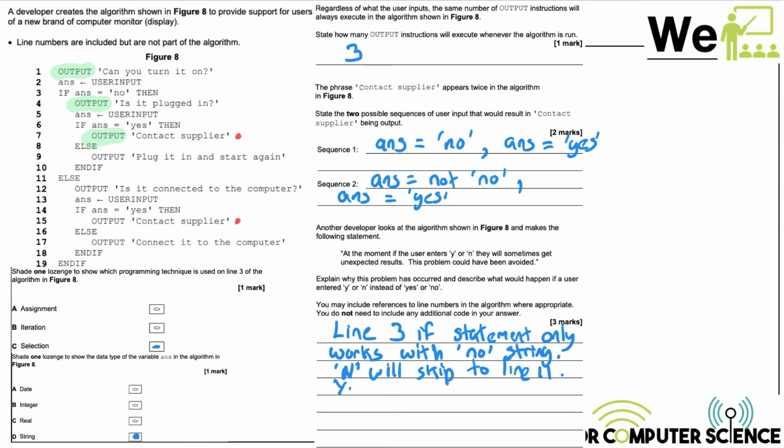You should accept N or no, as well as Y or yes. Because that way, for instance, here if it said if answer equals no or ans equals N, then do this. And maybe here you could even do else if for this one here. Or here, if answer equals yes or Y, for instance.